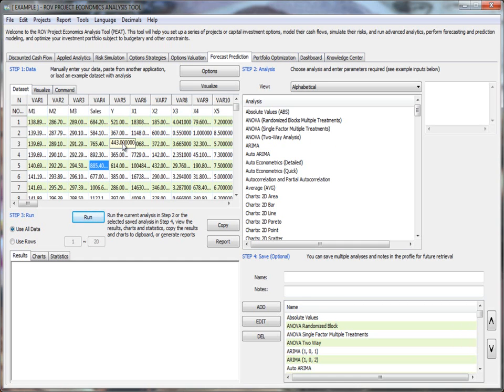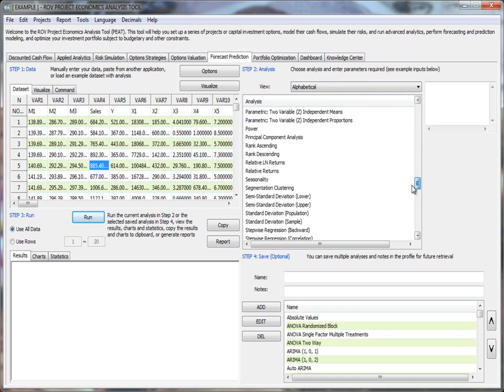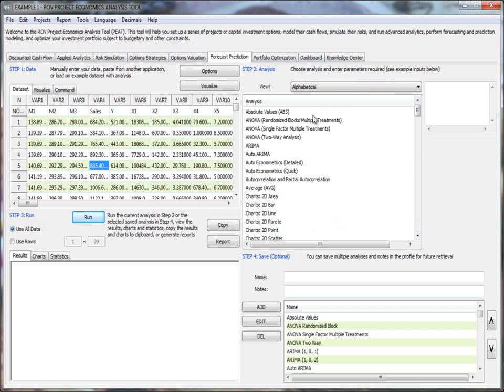On the second step, once you have data, you can view the analysis either categorically, by data requirement, or alphabetically. There are about 150 of these methodologies and analytics available for you to use, and we constantly update new methods as well. So just to give you an illustration, we can calculate things like analysis of variance to identify if one variable is statistically significantly greater in variance than another variable. Does it have effect, in other words? So I develop this new product, I develop something else, or I do training, I do some type of intervention. Does it actually create value for me?